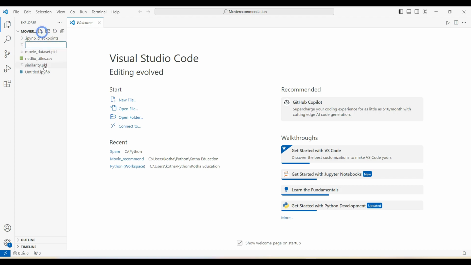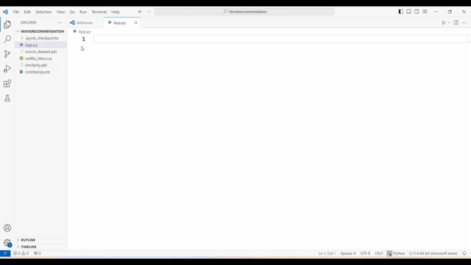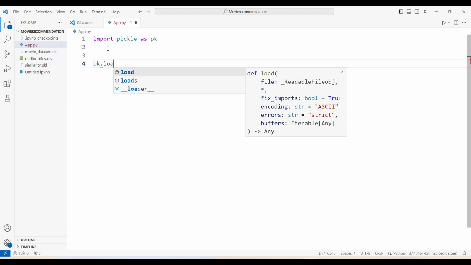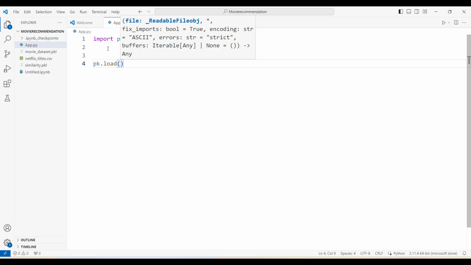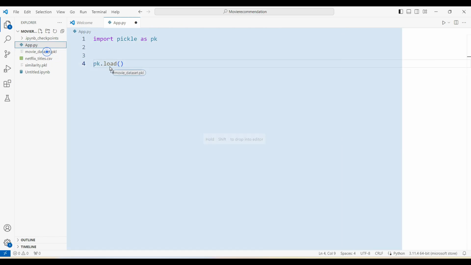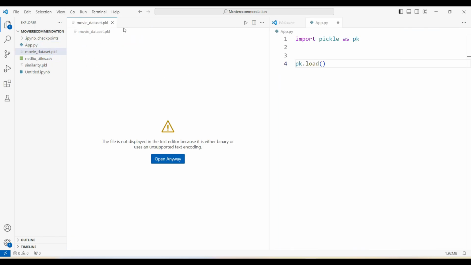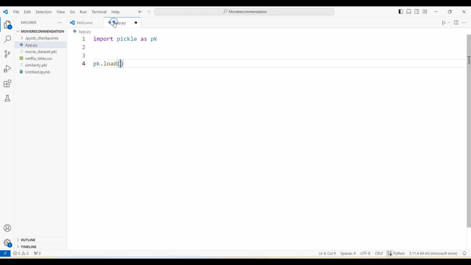Let me create one file, app.py. Let's build the app first, and first I will import pickle as pk. Now let's take pk.load. We have to read that data, right? The first one is movie_dataset.pkl. I wasn't able to open it, sorry, my bad.